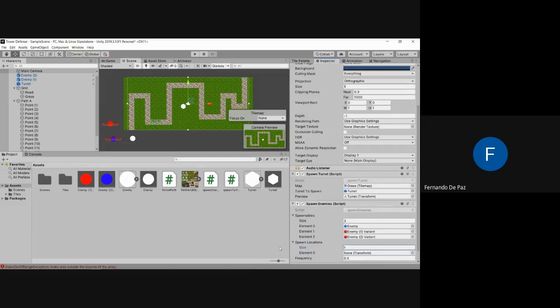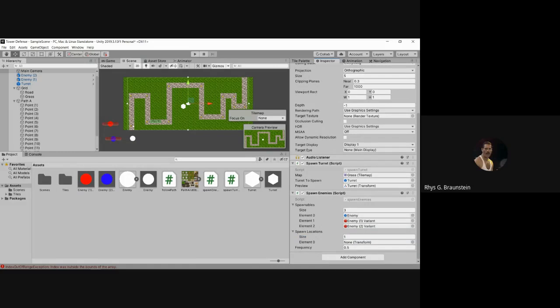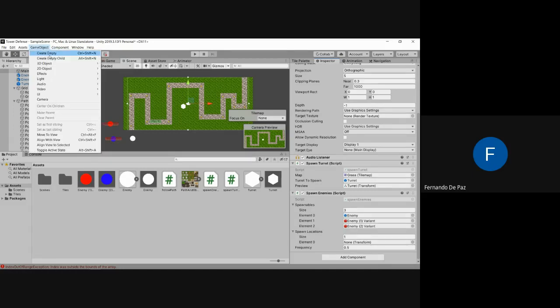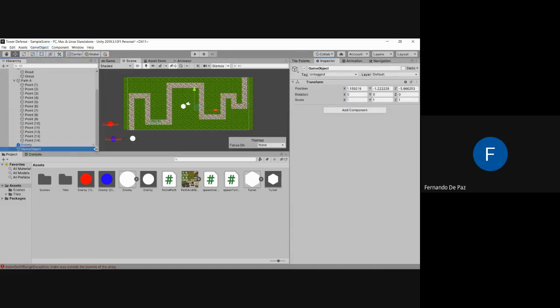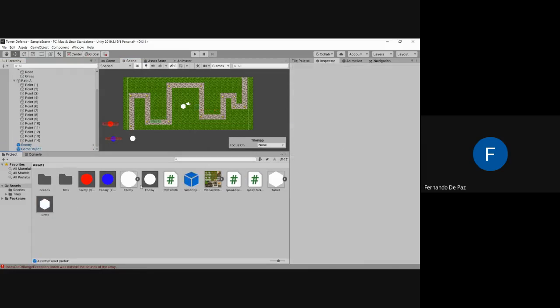Okay, and then where's your spawn location? Did you make one? Oh yeah, I saw you made one. Was that like an empty game object? Yeah, just an empty game object, and just put it where the objects are going to start.